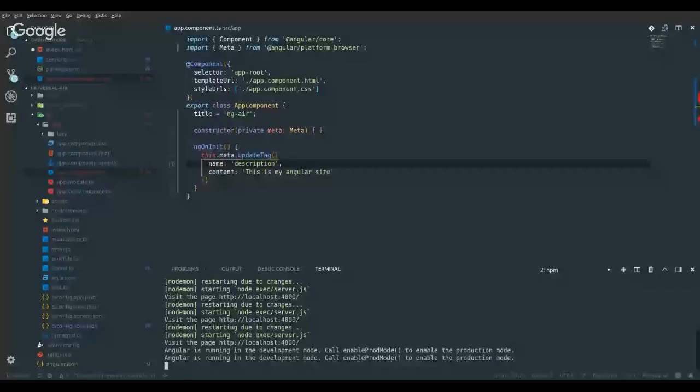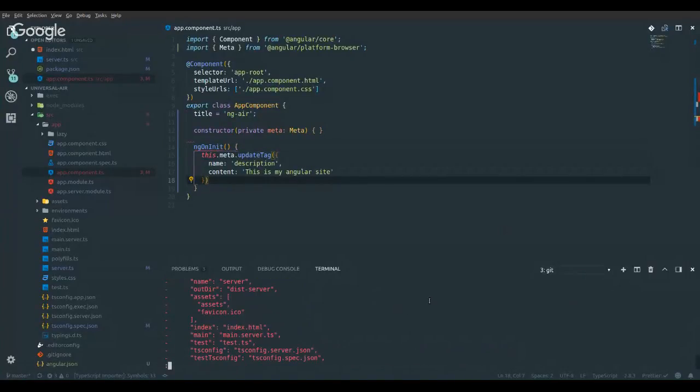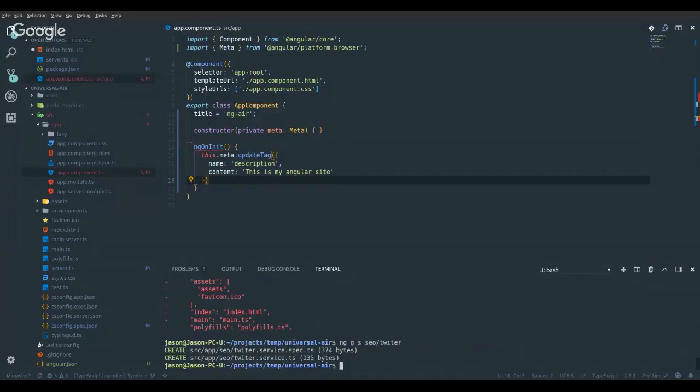To jump back to the code, instead of using meta within here, we're going to generate a new service. Let's call that service the SEO Twitter service.